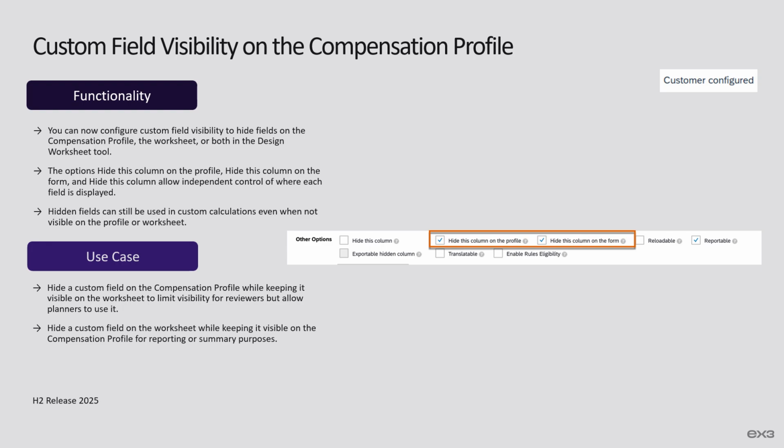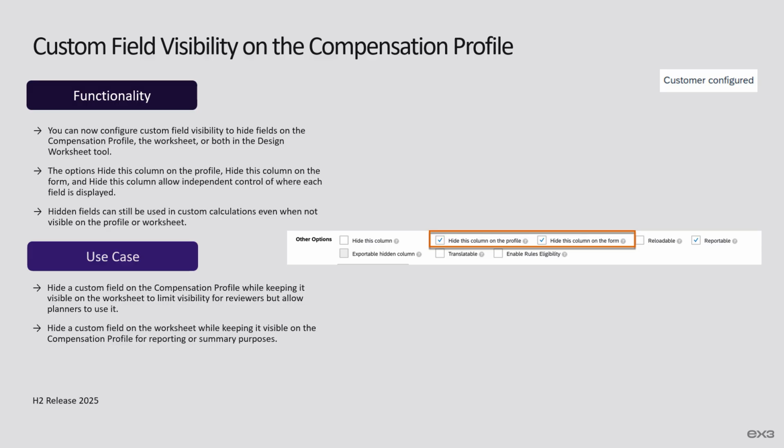So now there will be an option where, as an admin, comp admin, or a planner who is doing the configuration, you can decide which fields need to be reflected on the profile or which need to be hidden on the profile. This update is customer configured, which means that customers can pick and choose between the fields to display or hide on the profile. This will allow comp admins and business to decide which fields they can hide or keep for wider visibility within the planning hierarchy.